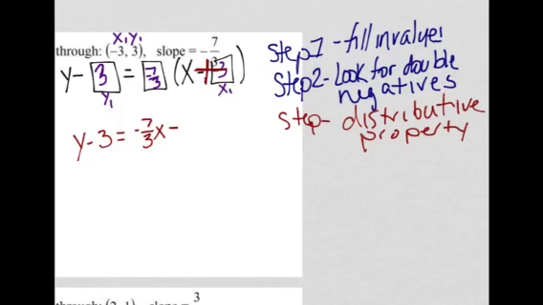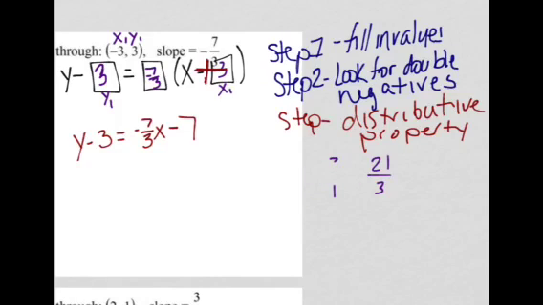So in my calculator, I could put in parentheses 7 divided by 3, in parentheses, times 3. Or I can bring it over and go 7 over 3 times 3 over 1, because the number 3 written as a fraction is 3 over 1. And then do 7 times 3 is 21, 3 times 1 is 3, 21 divided by 3 is 7. Either way, you get the right answer. This way just requires a little more work.